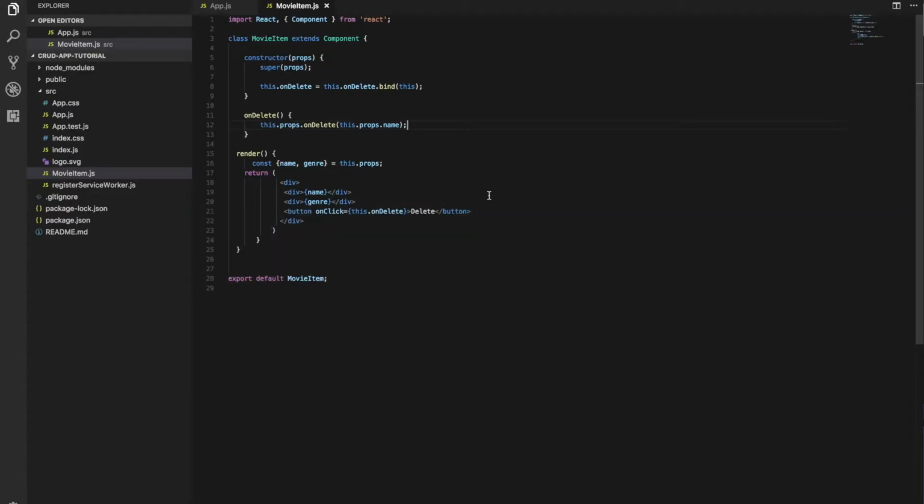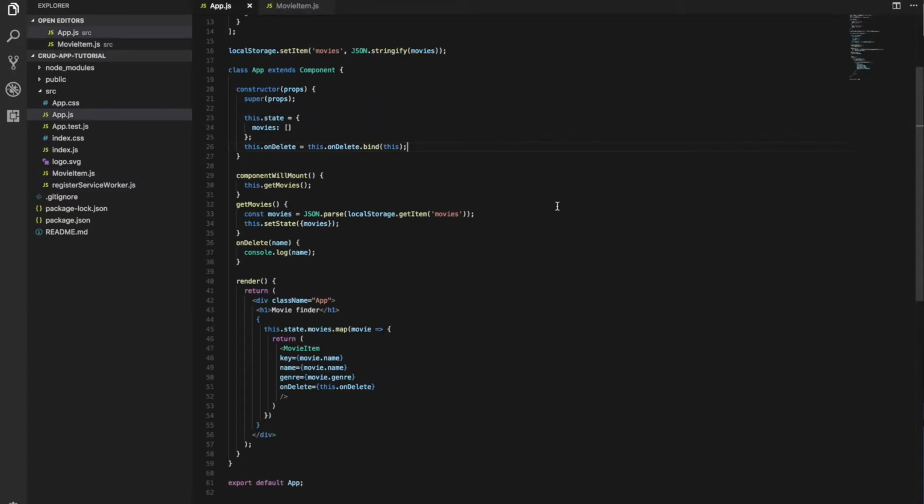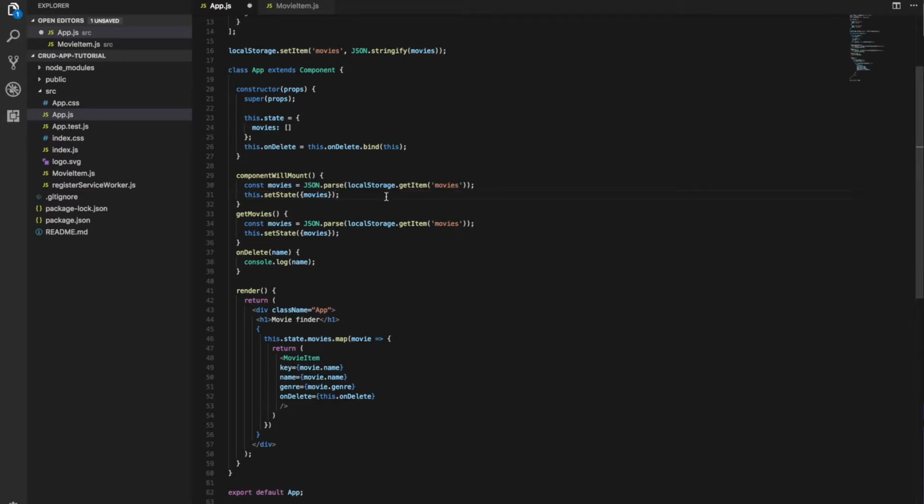Next, we're going to write the code that is actually going to delete the movie. So first, we're going to have to change the code a bit because we want the getMovies method to just return the list of movies. So we're going to copy everything from getMovies and put it into componentWillMount.